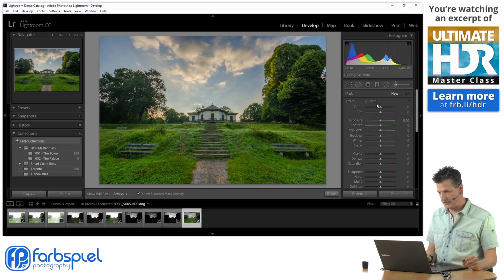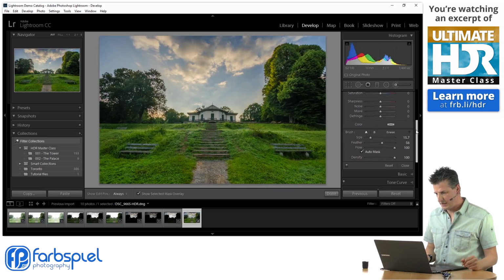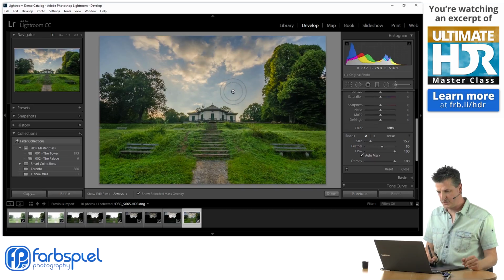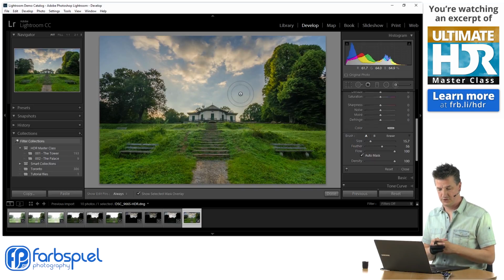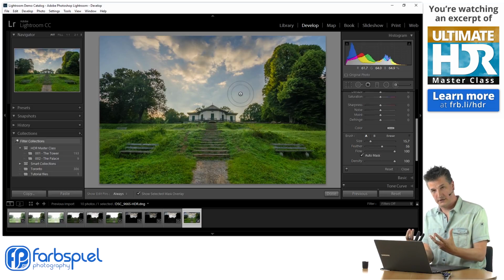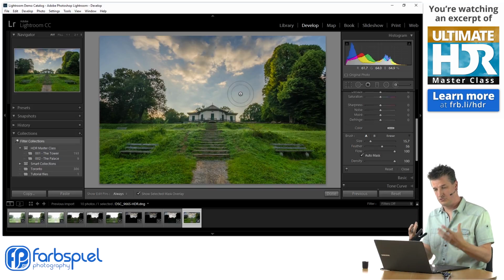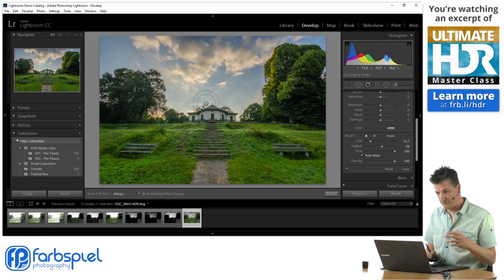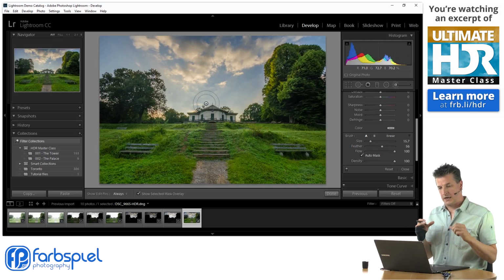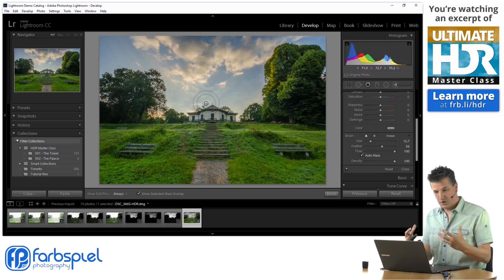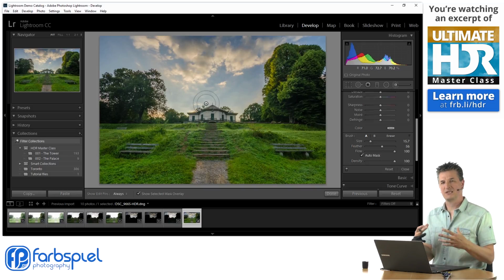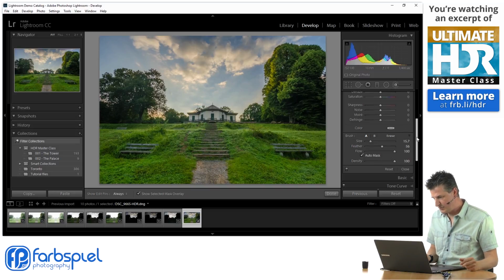Let's just go in here, activate the adjustment brush, and I'm going to work on the sky as the first thing here with the local adjustments. And what I'm trying to achieve is to get some of the depth back into that sky. Some of the color and some of the contrast, trying to get some of the structure back that we have in those areas, if I am able to do that. And I'm also trying to get back some of the blue color and possibly also work on the clouds separately to get some more of a sunrise feeling into those clouds. Okay, so let me just try and do that.